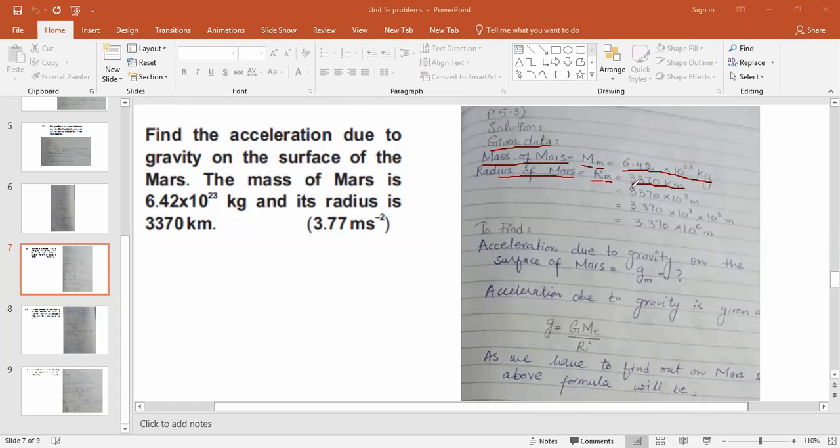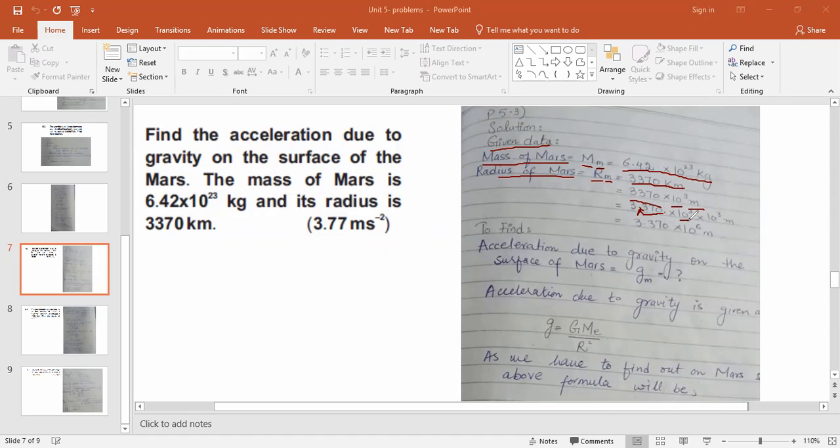Okay. So here the radius of Mars is given to you, that is 3370 kilometer, but the proper unit is meter, so we just write the value of kilo, that is 3370 into 10 raised to power 3, which represents the kilo, and we write the meter. And in 3370, if the point is there, and I move the point one digit, it will give me 10 raised to power 3. The power will always be positive if we move the point from left to right, right?